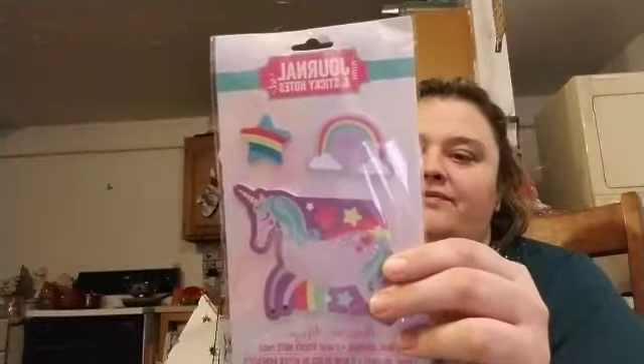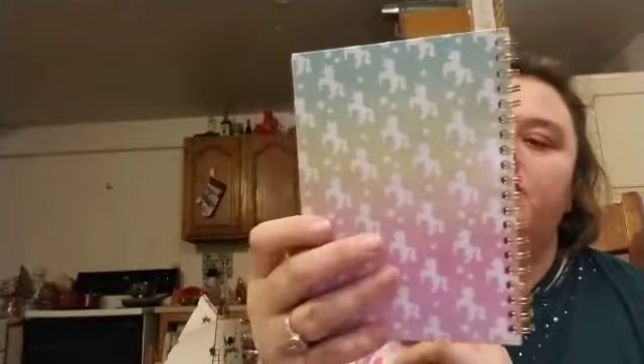Look how cute — I found these by ThreeBirdDesign.com. I opened one; they have different ones. I was hoping the unicorn actual picture was on there but it was not. I also found the Jot Notebook with the unicorns — it has 80 sheets in it. My sister-in-law got one too and she loves it; she wanted to get another one but we couldn't find it, so I'm on the hunt for one more.